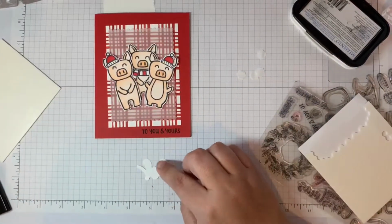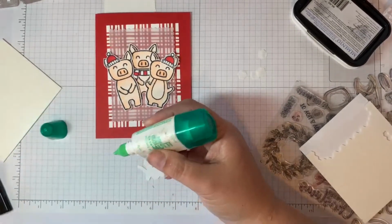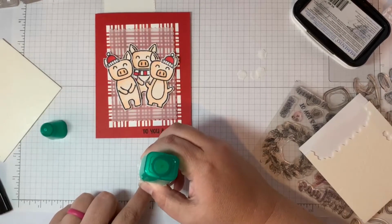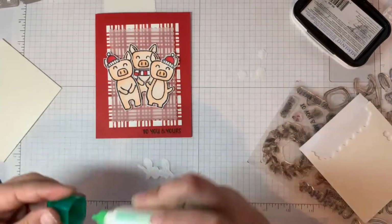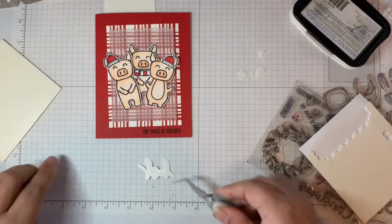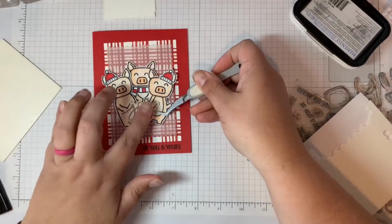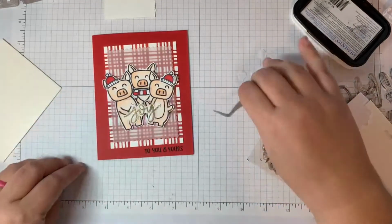Now, for the word joy, I'm going to use green glue. This is the mono liquid glue. And the reason that I want to use this is that he's going to be sticking to these piggies. But I don't really want the joy to be higher than the piggies. So I'm going to grab my tweezers because this has got glue on it. Grab my little tweezers, flip it up, stick my joy right there in the middle of my piggies. Look at that. And there we have it.